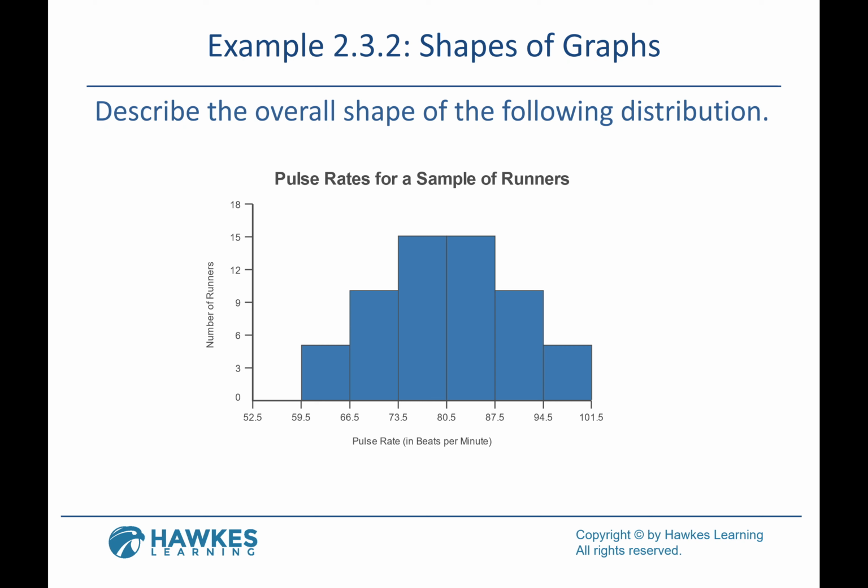Okay, so this one is not uniform because all the bars are not about the same height. The question is, would you call this one symmetric or would you call it skewed one way or the other? But we can say for sure, no matter how it looks, that this one is symmetric. Because if we draw a line down the middle of our data, this one's just about perfect. And we have a nice little curve there if we think about that.